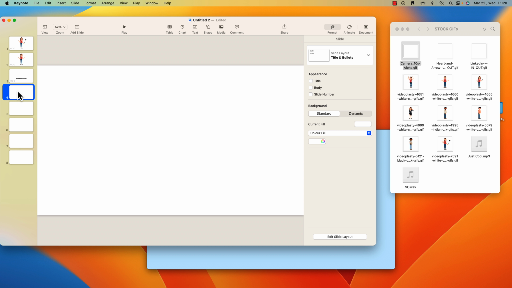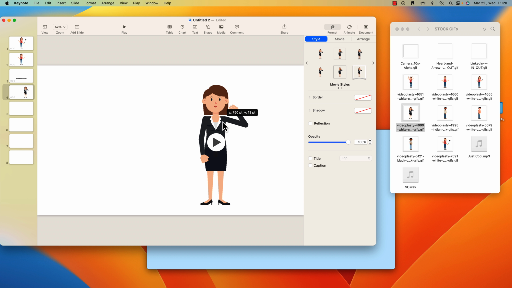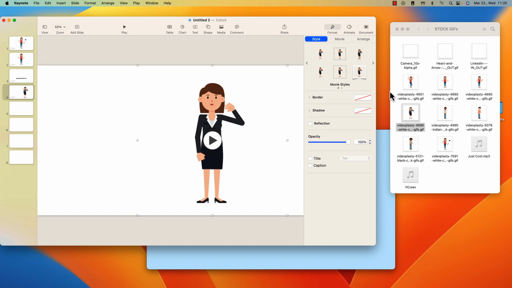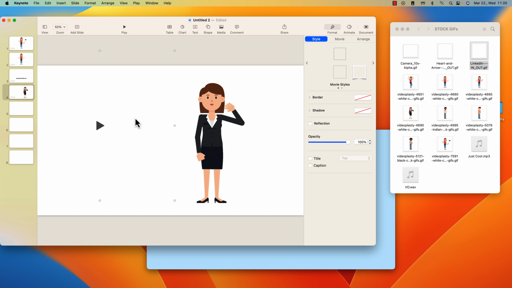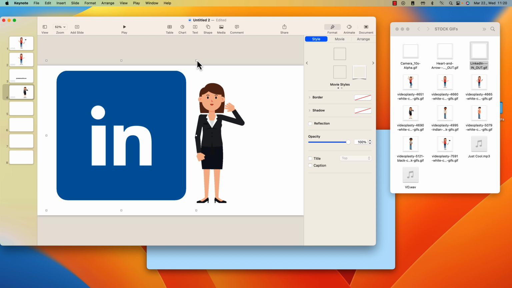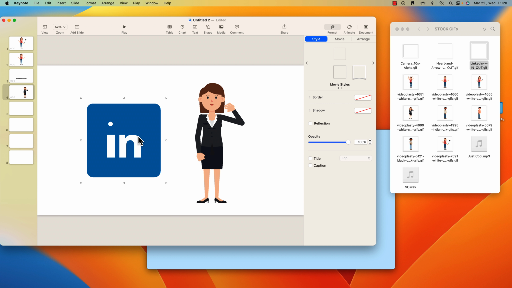So scene number 4, this is where we have the exact same character as before, but this time dressed a little bit more formally, let's say, more official, because we're talking about taking photos for LinkedIn. So drop another icon here, which again, you cannot see, but trust me, it's there. So resize this as well, just to balance out the composition like this, looking good.